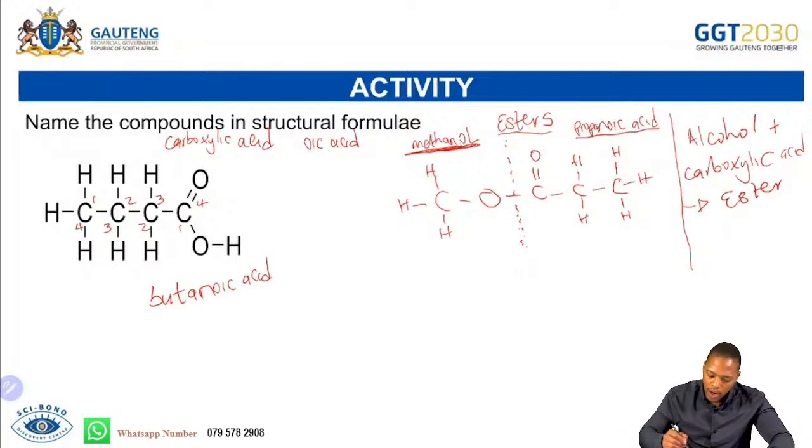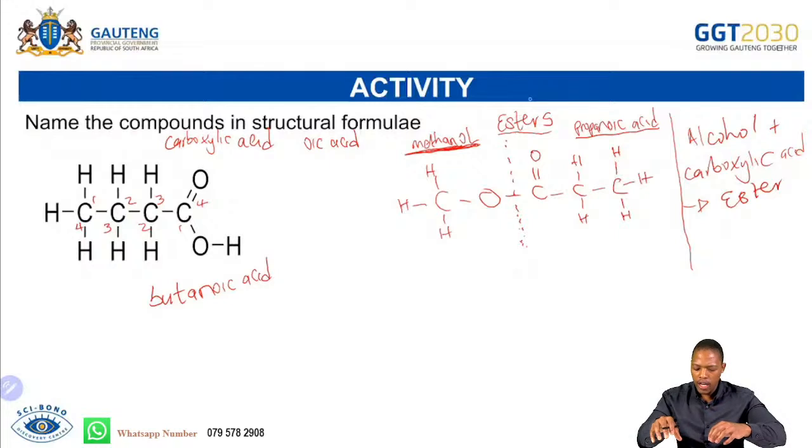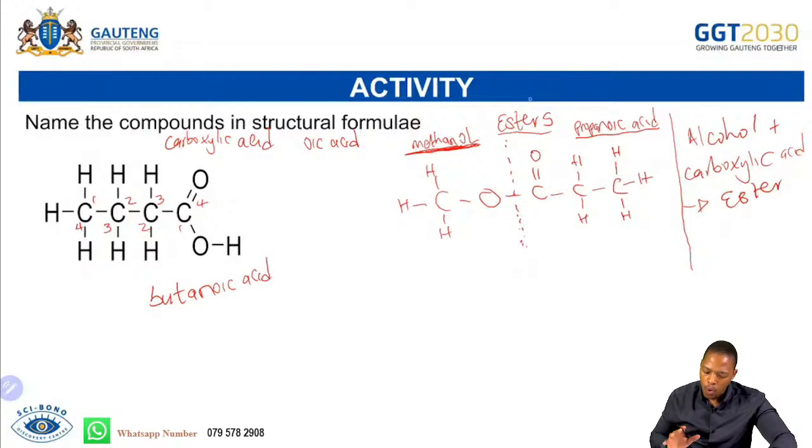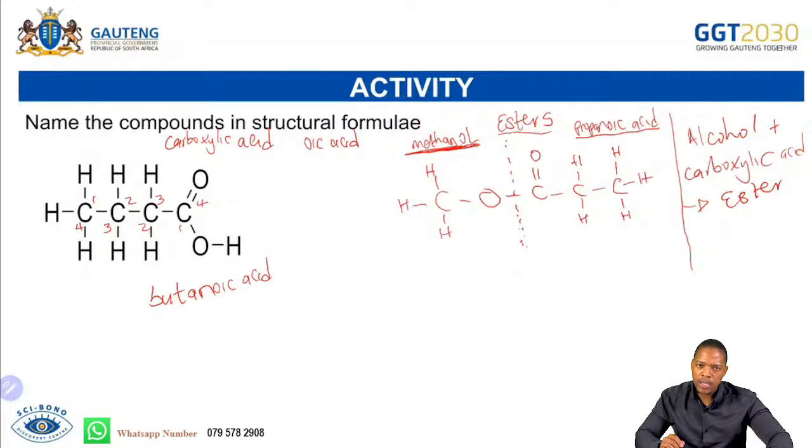Okay, so what did they give? They gave an ester. And then what is the name of this ester? The name of this ester should be a combination of the methanol and the propanoic acid, but named within the means of being an ester. So how are we going to come up with a name? What we are going to do is treat the alcohol part as if it was an attachment. Then we are going to treat the carboxylic part as if it was the main chain. That is the one that is going to get the name ending. I hope you get me.